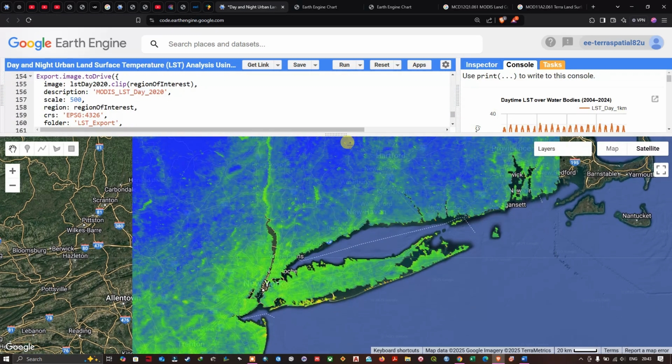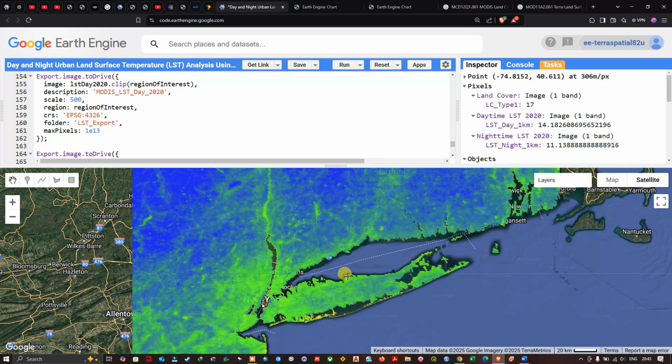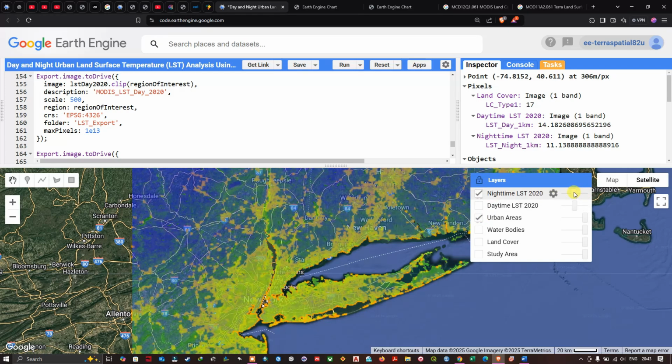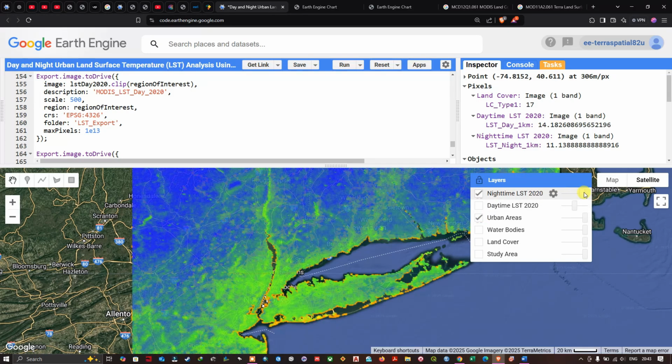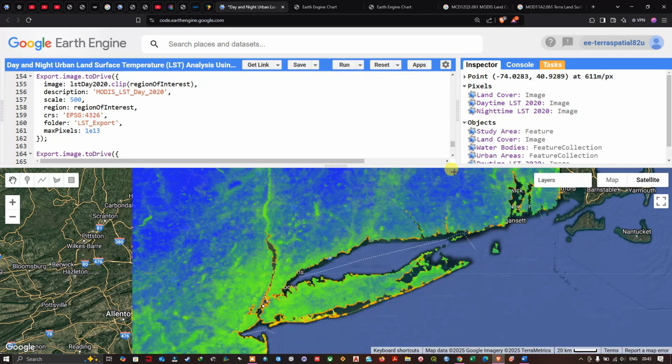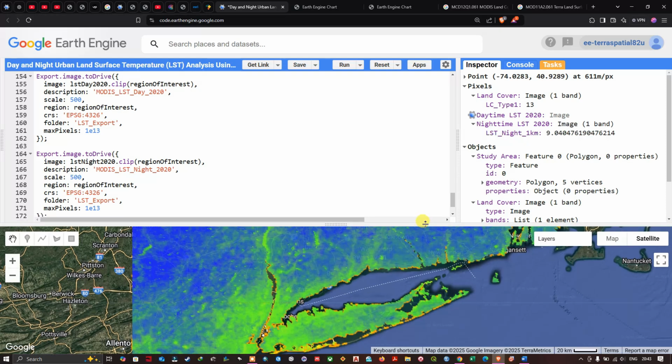Let us take a look using the Inspector tool. I'm going to click on this particular area where the urban area is more, and place my inspector over this particular area to view the temperature over that urban area.